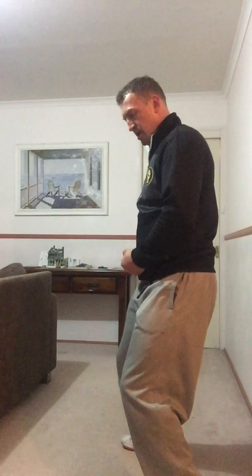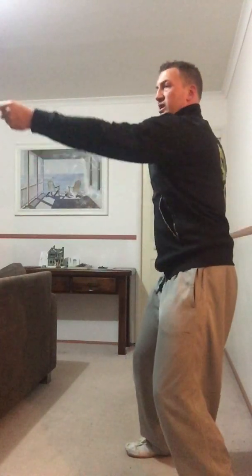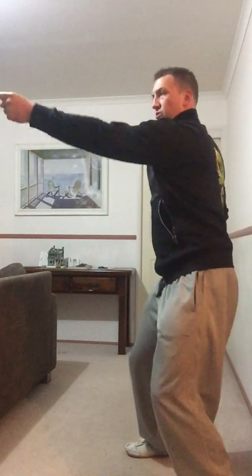A good way to transition into this is to get the joints ready, the elbows ready. So I'm just throwing my arms off my body. I turn, very gentle, easy, maybe about 30% power. I'm just getting a sense of there being weight in my fist. I'm pulling that arm back, throwing that out so they coordinate together. One arm in, one arm out. And I'm making the hip turn, waist turn to throw it out really loose. I'm definitely not locking this out. This is bad for the elbow. So we want that to be loose.